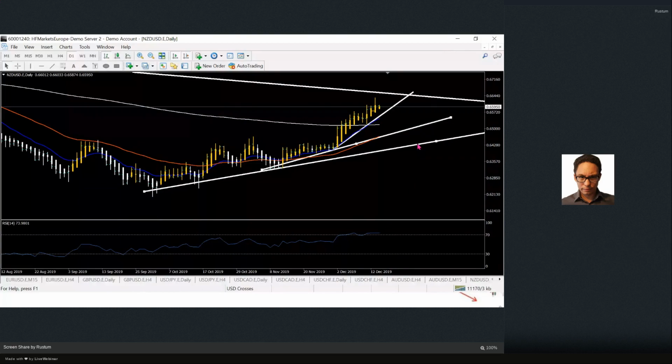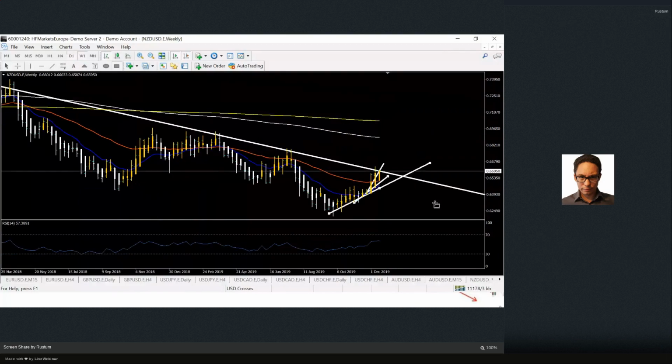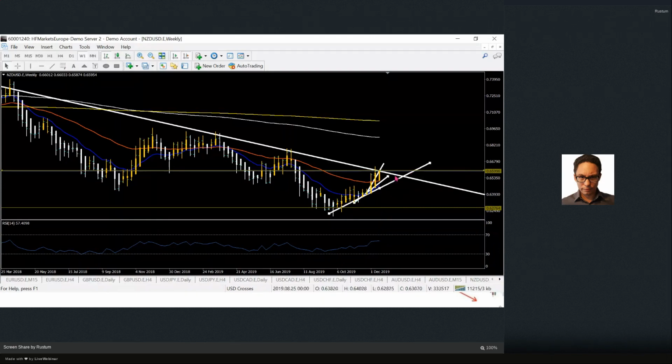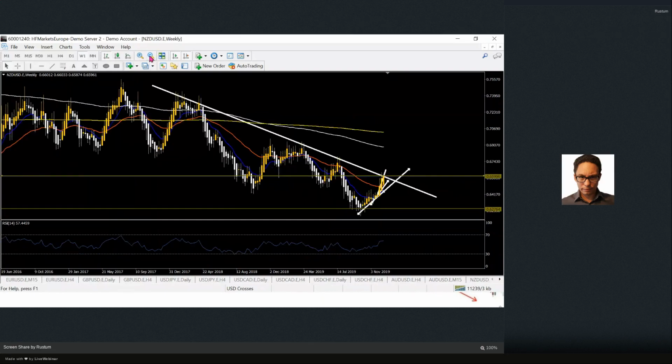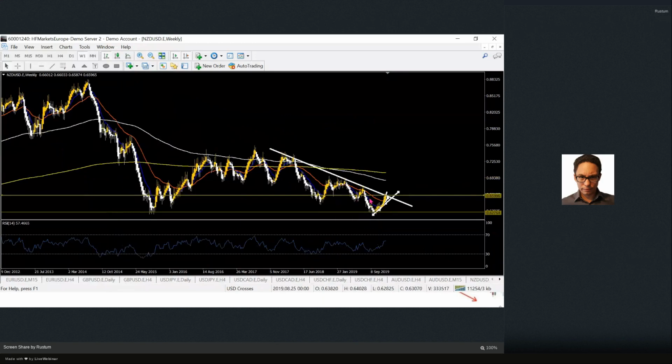So if you've done your homework on this one and you've looked at your top-down approach, you've decided that you're short, then you can draw in your levels, and then that could be a level. And you look to the left here and you see 65.95. So a round number there could be just at 66. So 66 is a very strong resistance area there. You look further left and you can see there is some sort of reaction off the level. It's not the best, but we do have some reaction off that level.